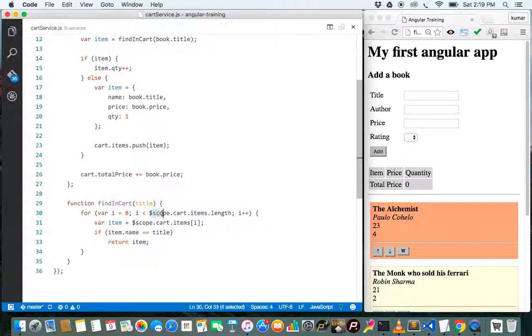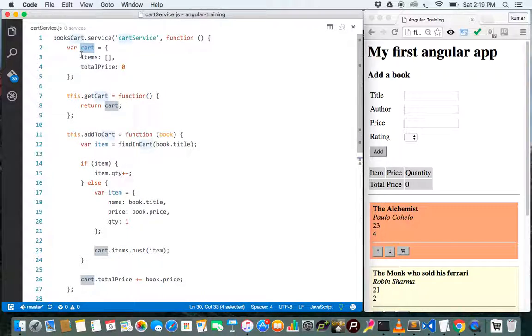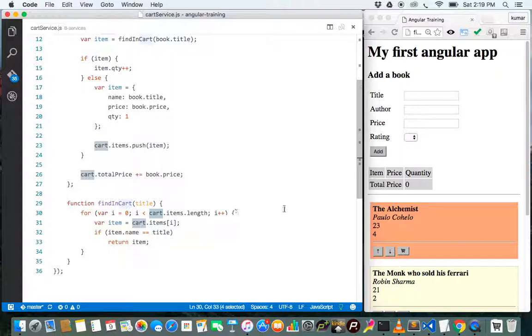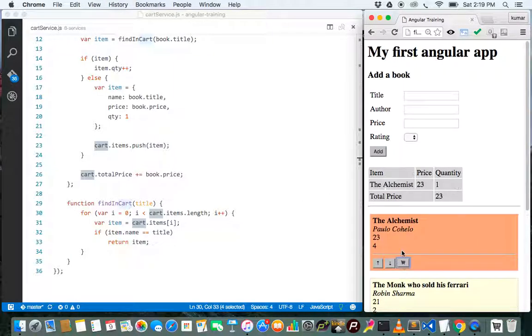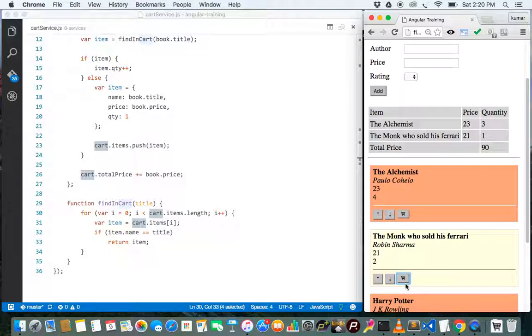Here scope is still there, which I need to remove, since we are not dealing with $scope.cart anymore. We are dealing with the local private cart object. So this might be the problem. If I add, yeah, it is working now. If I add to cart here, things work.